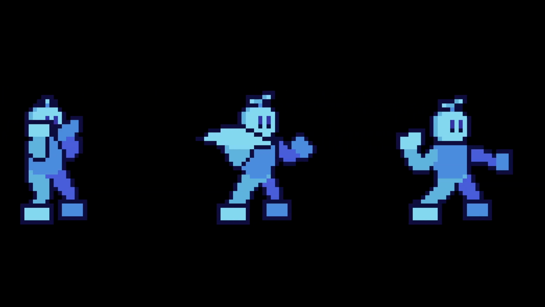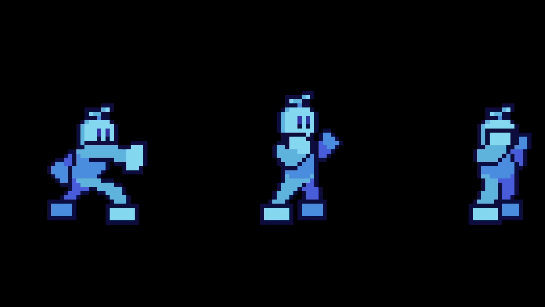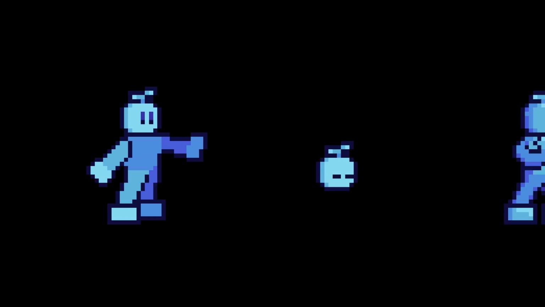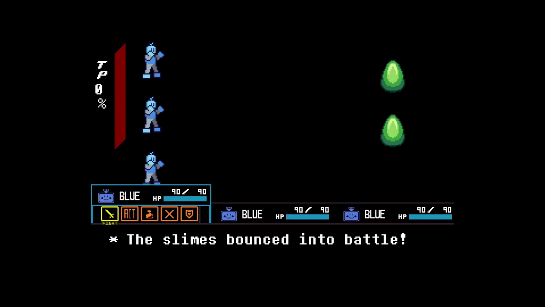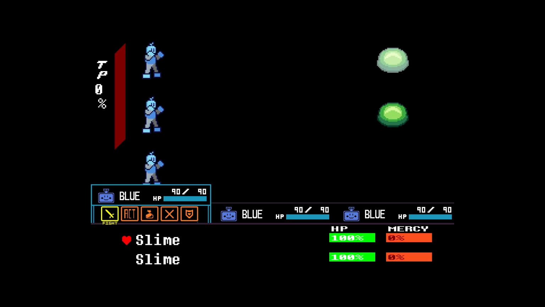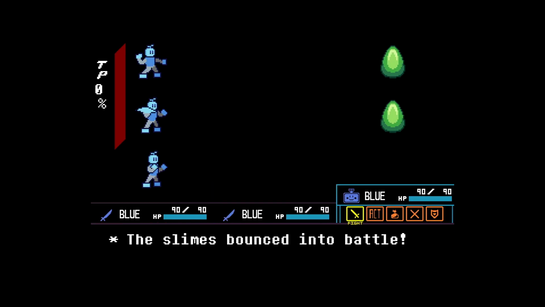This is quite a lot more complicated than the pellets, but it's all necessary to create a working character. For a base character, I chose to create my own design. I designed this little blue robot and made some basic animations for it. It isn't particularly polished, but it should be fine for this project. Another aspect of my character system is that you can have multiple copies of a character fight in the same battle, so I'm going to be using 3 copies of my robot as the player team.